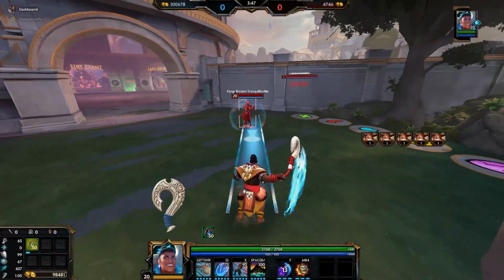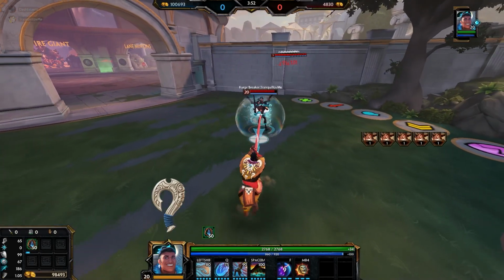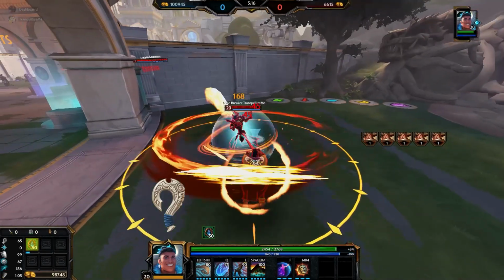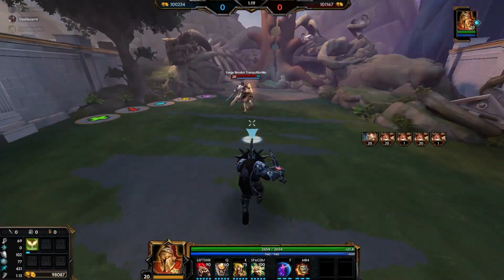This next one may be a little bit more known, but Maui can pull people through Magi's. Since this pull is not considered to be a hard CC ability, it completely ignores Magi's and doesn't proc Spirit Robe either.